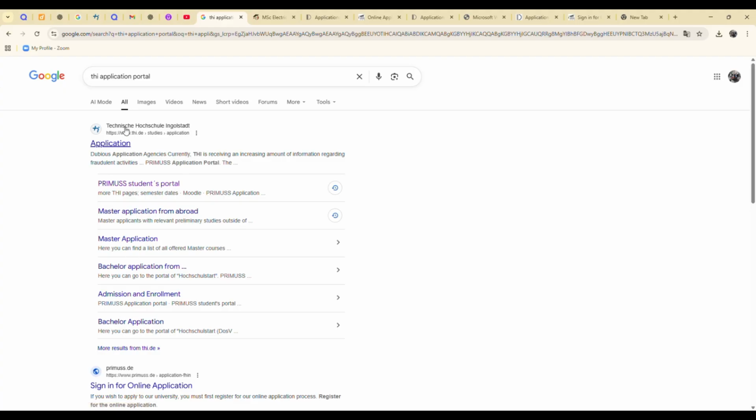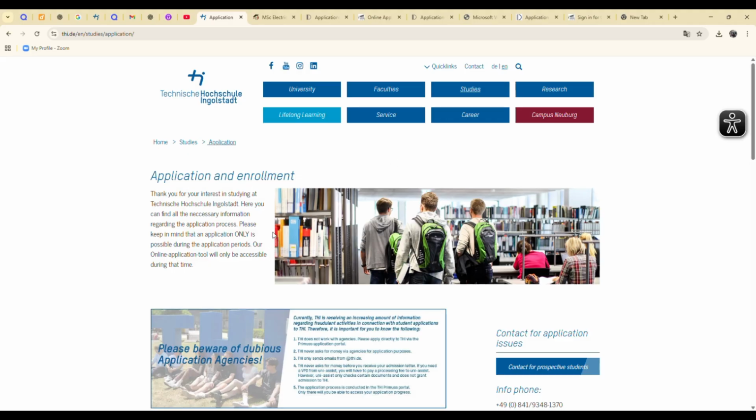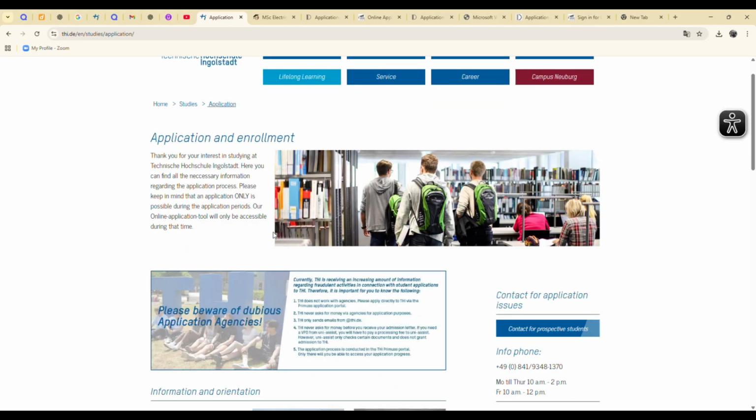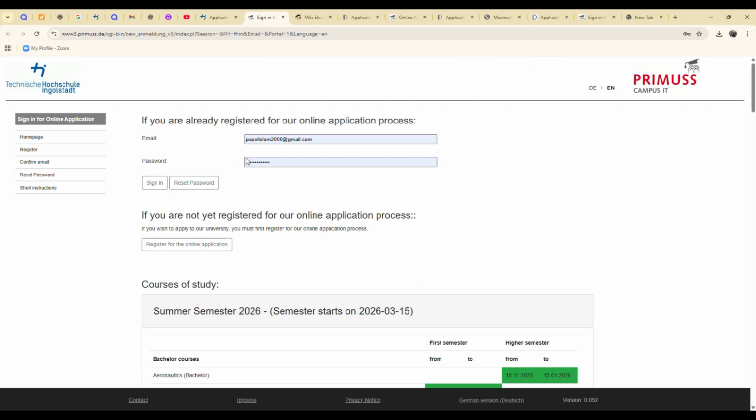No, actually you have to apply, so click here. This is the application portal, previous application portal. Actually I already applied for this university, so this is why it shows all the details.